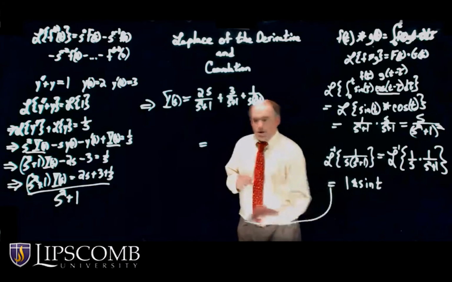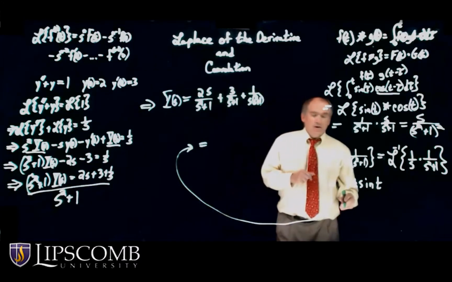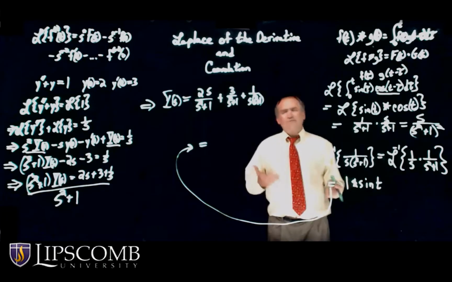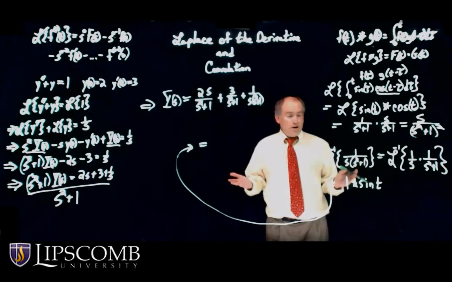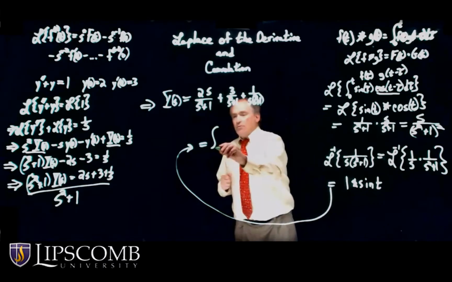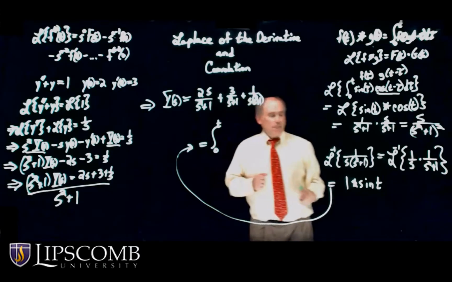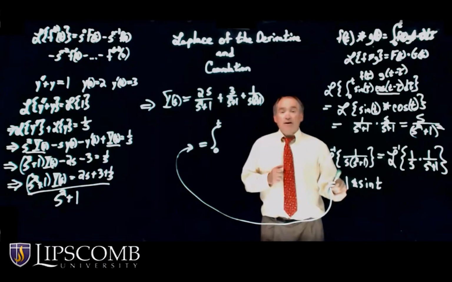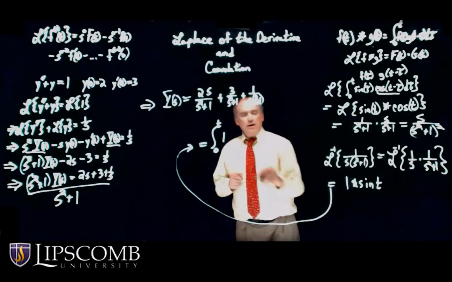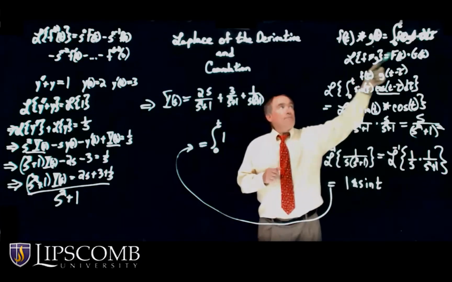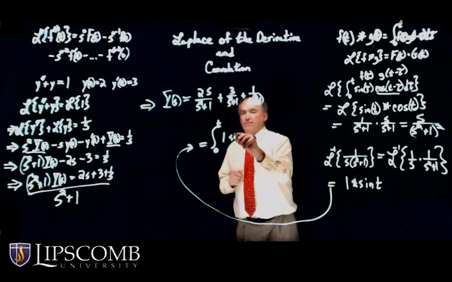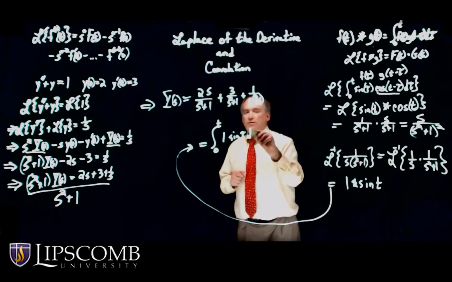So this is going all the way over here. Now, pick the easier of the two, because I don't want to have to use some trig identity to look up. Well, the easier of the two is 1. So this would be the integral from 0 to t. I'm going to put the t minus tau in the 1, so I don't have to deal with it. So that'd be 1 times, and f of tau is going to be my sine. So that'd be sine of tau, d tau.